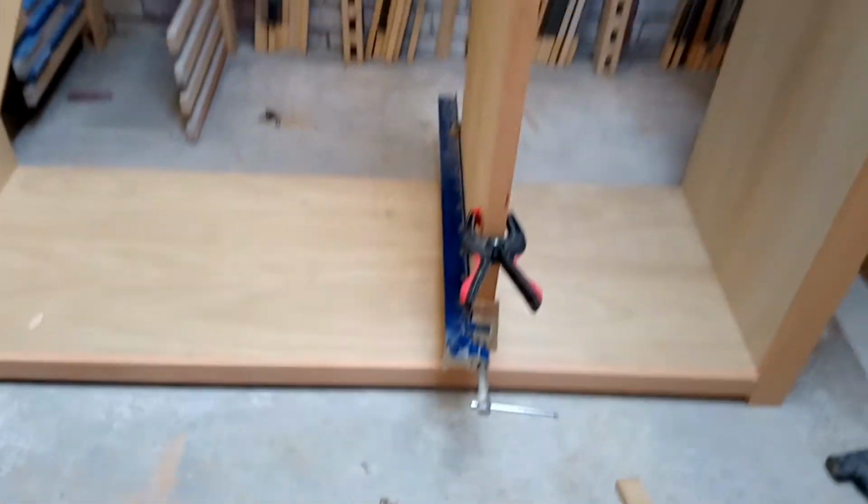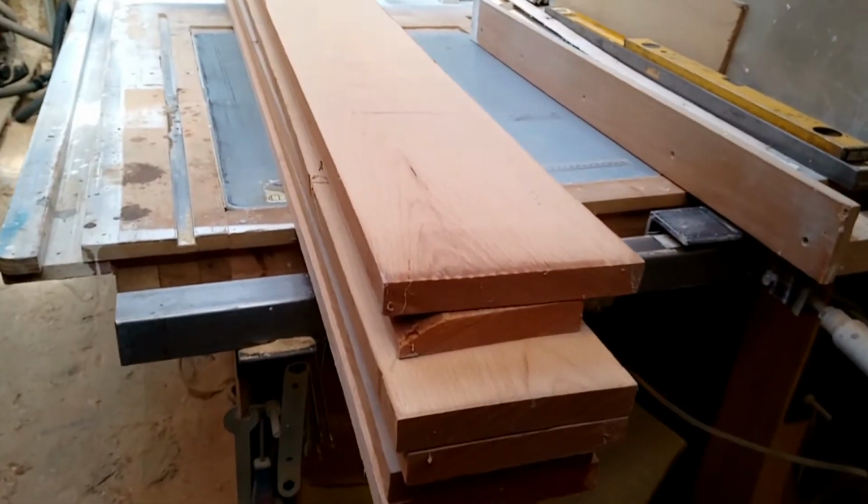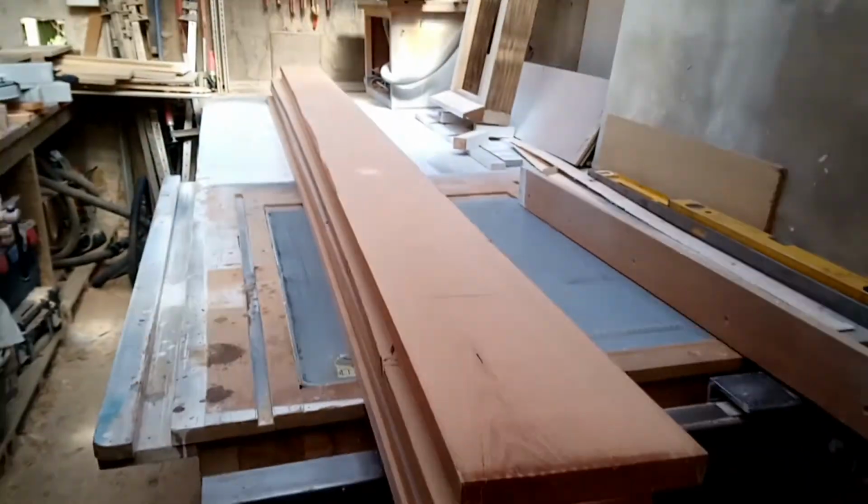I don't know if this front's out of square, but there's a cornice going around the top of that anyway. It should be right. And get a screw through the end behind the cornice. But it's near enough now for me to take measurements, start making doors. Right, lots of noisy, boring planing to do.